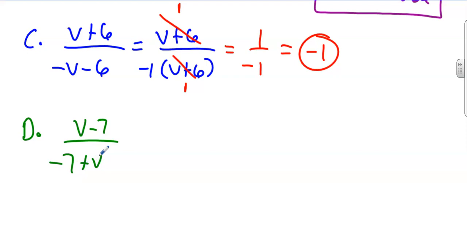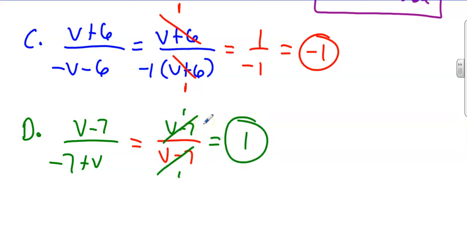Okay, and then they'll throw one at you just to make sure you're not getting too far ahead of yourself on these. Just to make sure you're paying attention. They give you one that's like this, where you've got v minus 7 and -7 plus v. It looks like it's a -1, but if you look at the numbers, they're both negative here, they're both positive here, so all they've really done is just rearrange this thing. So if you go back and rewrite it so it's v minus 7 here, it's the same thing as here. So they cancel. But one's in its place, that answer would just wind up being 1.